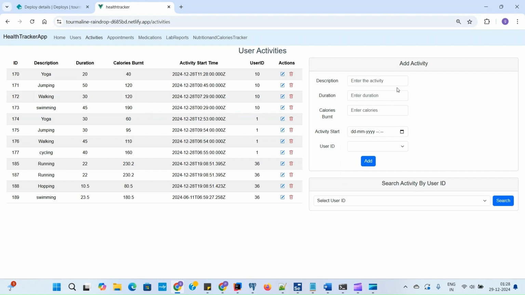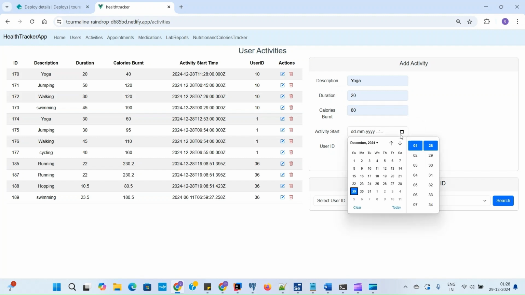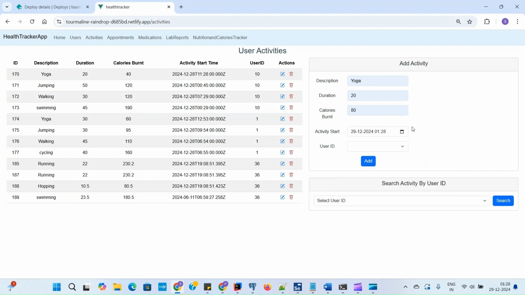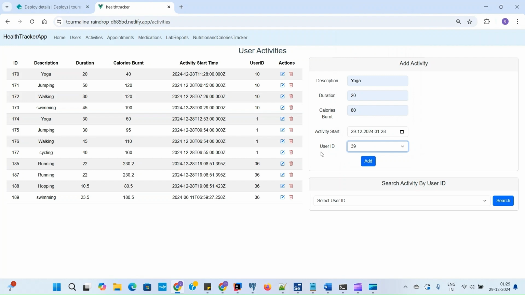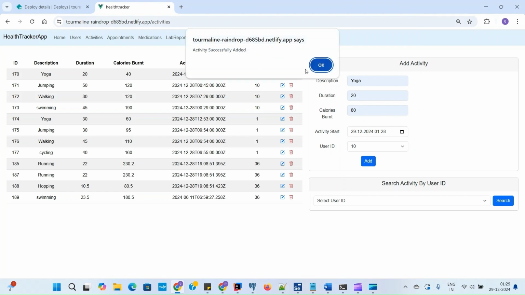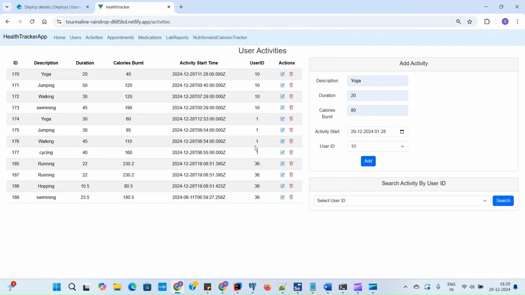So here also we can add an activity for a particular user. And the activity has been successfully added, and it is reflected over here.